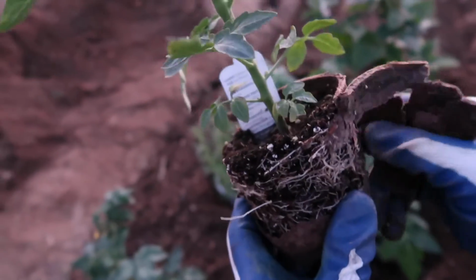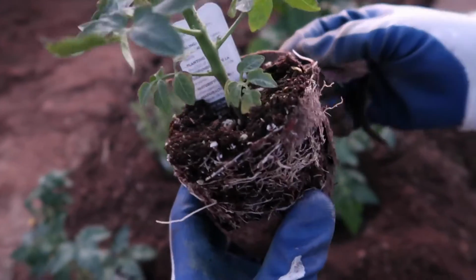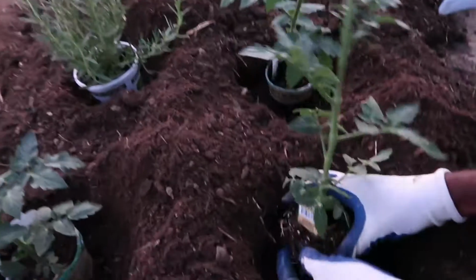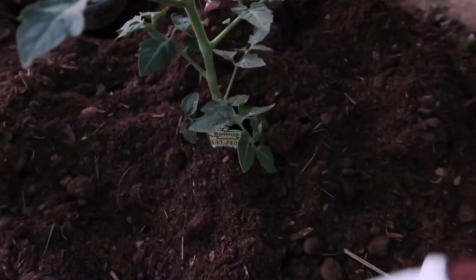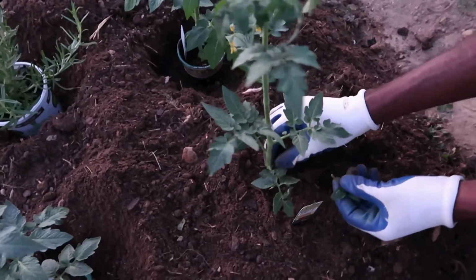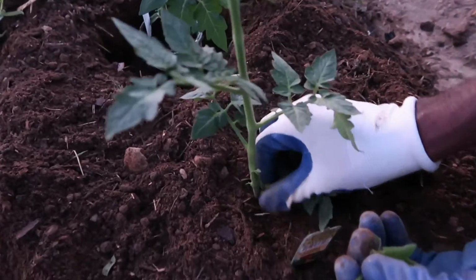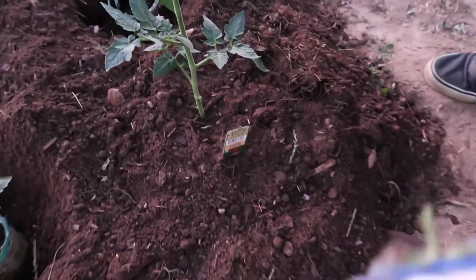You want to be careful that you don't damage the young roots. They're very critical, otherwise you may end up losing your precious plant. Now I can put this right in here and then cover it up. There you go. This is my first plant for the year. If you take a look, all these stems here, I don't need them. I don't want them too close to the ground because that could create some kind of disease, so I don't want them to get exposed to all of that.